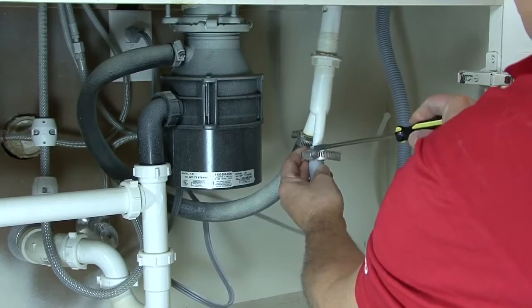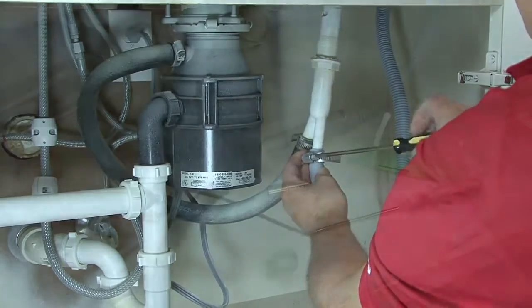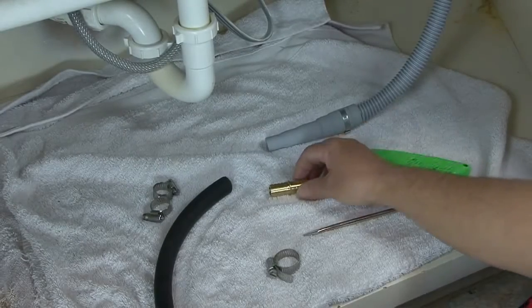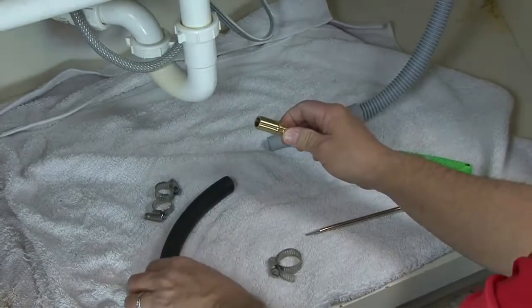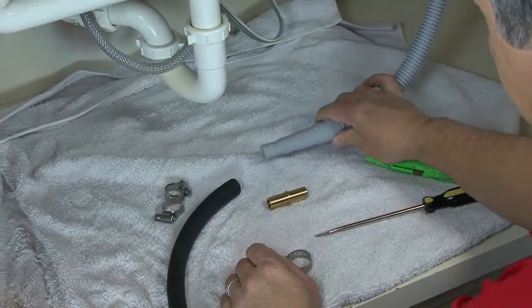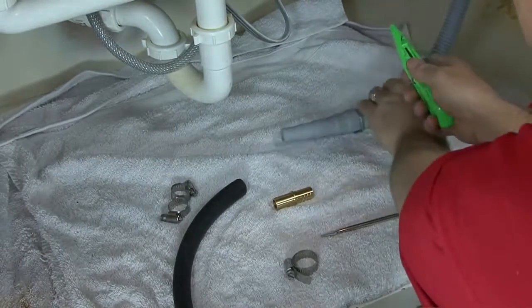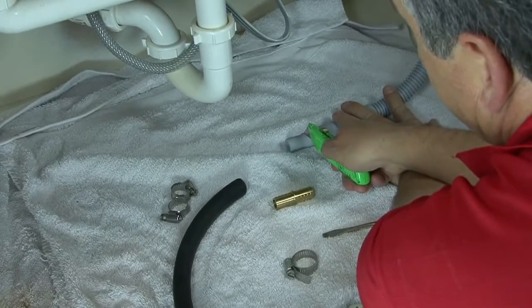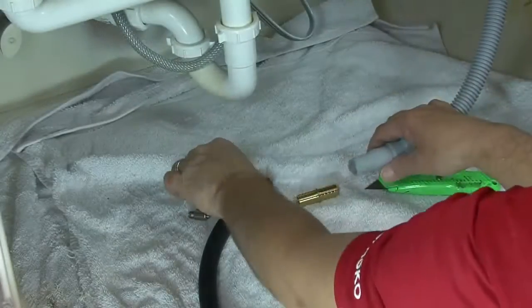If you need to extend the drain hose to reach a connection that is too far away, use a brass splice connector to attach more hose to reach where you need it to go. Cut the hose to the proper size and attach the splice by using clamps.